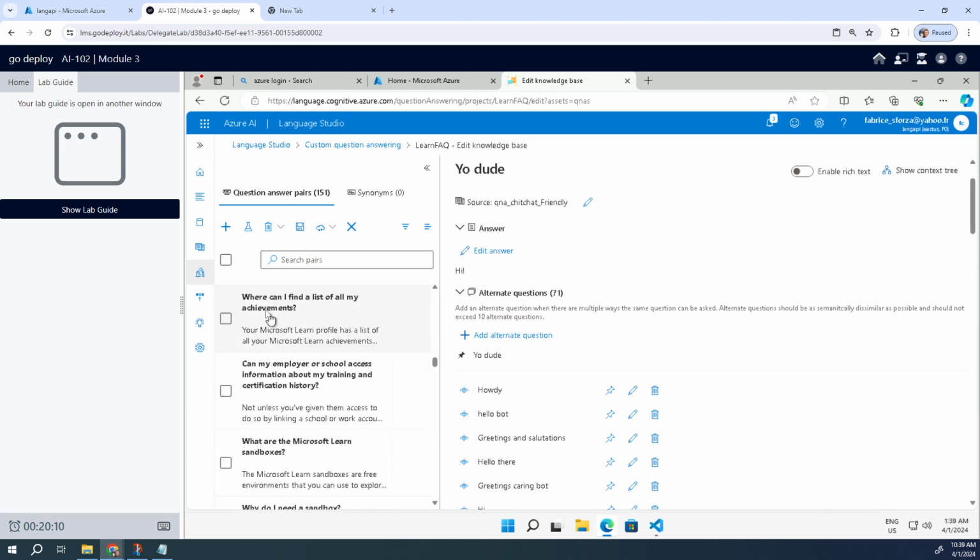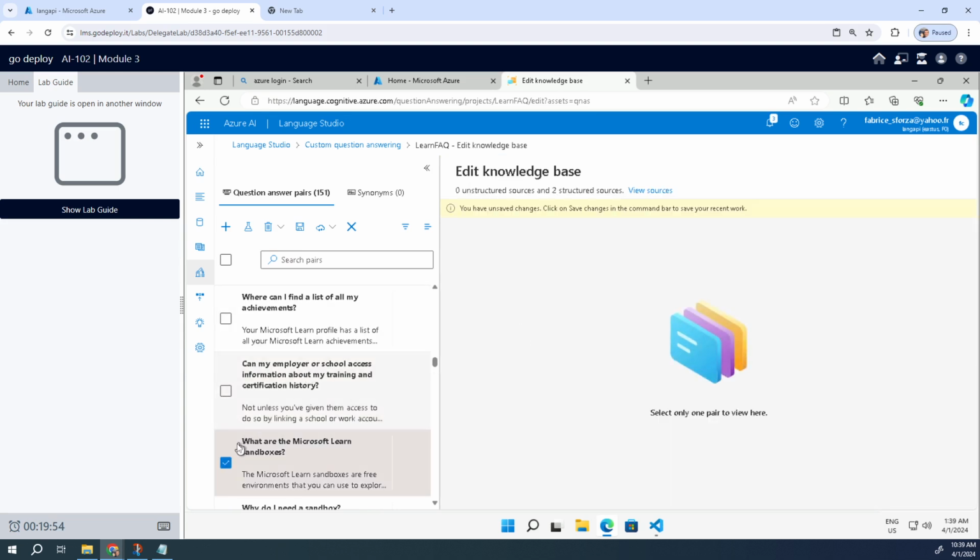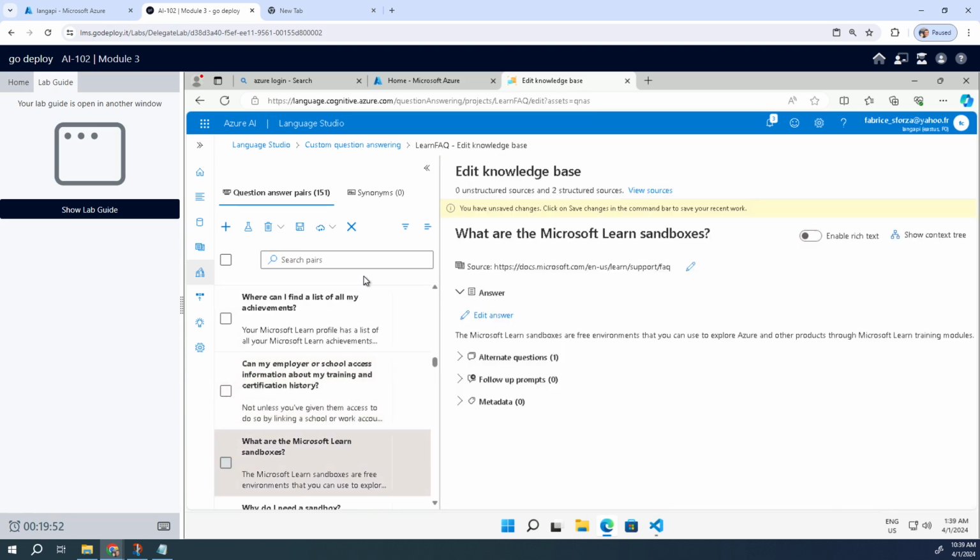Can my employer or school access information about my training history? No, unless you've given them access. So you have the response here. What is the Microsoft Learn Sandbox? I can add, for example, alternate questions or follow-ups. It's possible to do all that. Now I'm going to train and test the knowledge base.